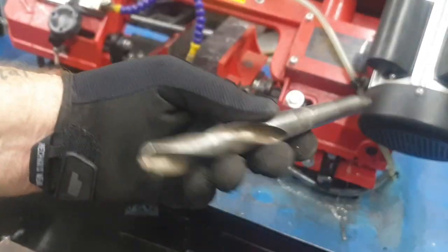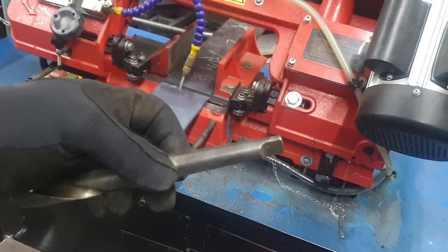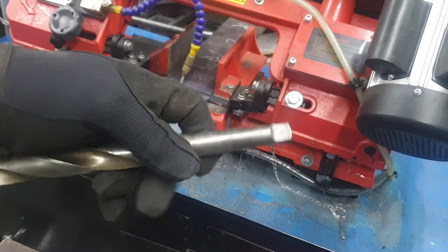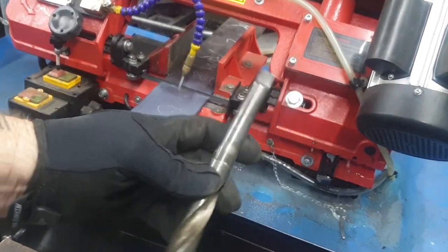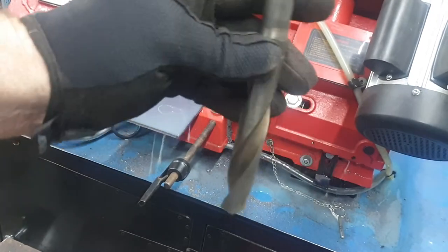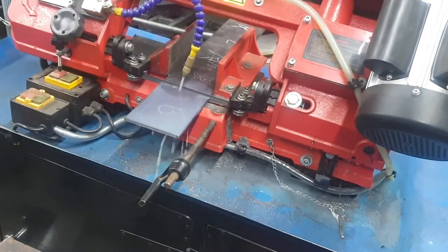I've been trying to get drills like these ones with the Morse taper 2, even Morse taper 1, because I've got a sleeve that goes back to a 1, up to 1.5 inches to 2 inches round. The bloke at the auction had a box. I haven't picked it up yet. I'm going to pick them up tomorrow. It's about 2 foot long, about 10 inches wide, by 6 inches high, full of drill bits.